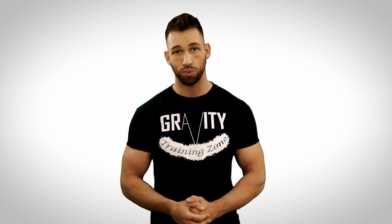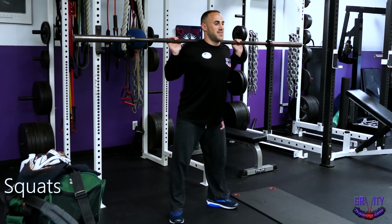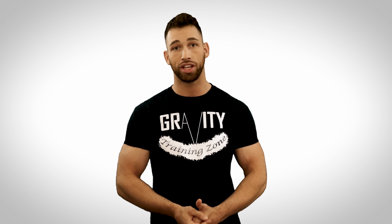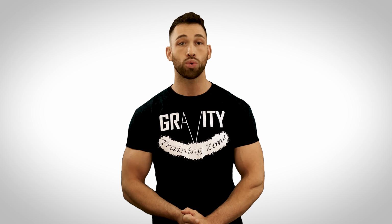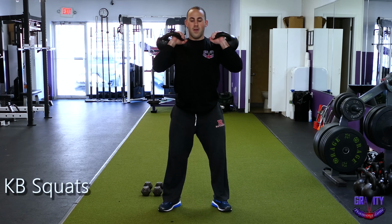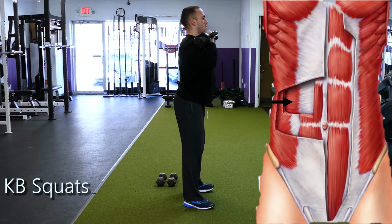The next exercise you want to make sure you're doing as a guy are squats. Part of having an aesthetic looking figure is maintaining proper proportions. If you have a huge upper body, even if it's in the shape of a V, but your lower body makes you look like you're about to topple over, it's not going to look very good at all. On top of that, squats are going to work your whole body, especially your core, in a way that most exercises can't. It helps you train your transverse abdominis, which is the deep layer abdominal muscle fiber that helps pull your stomach in, and it gives you that flat stomach look.